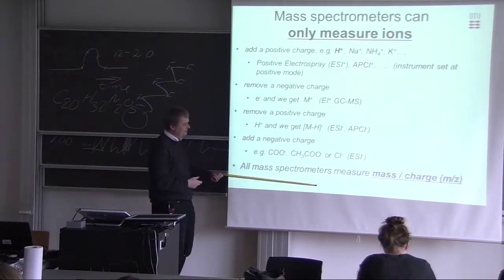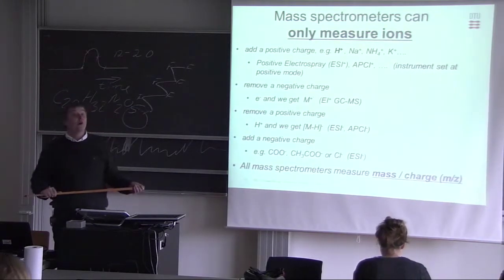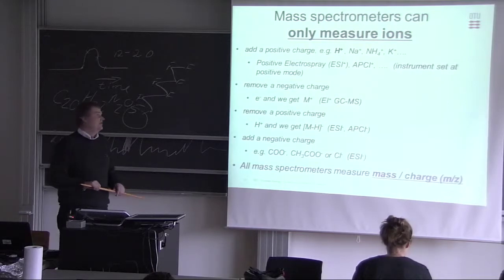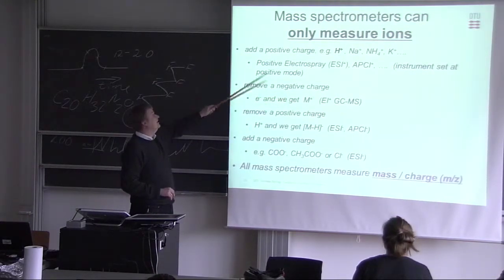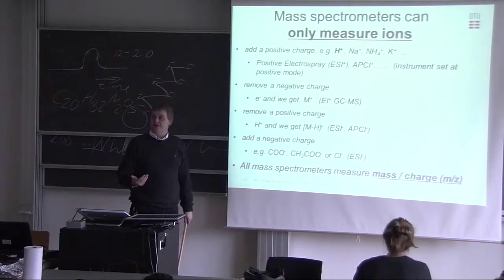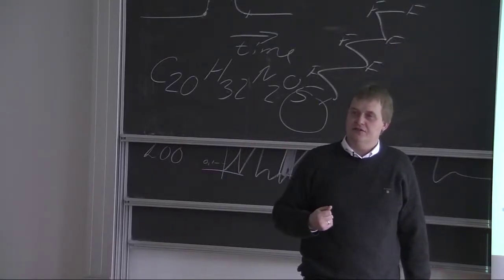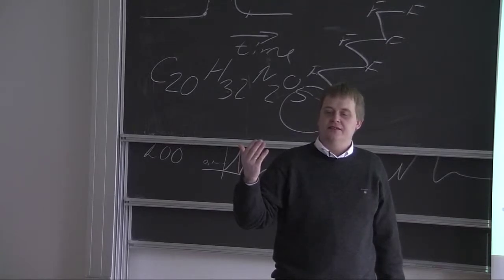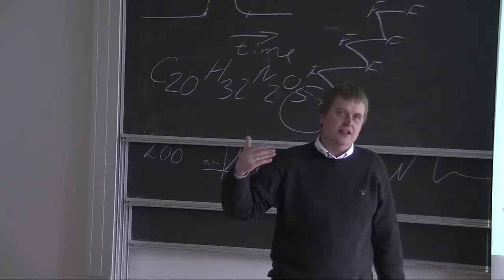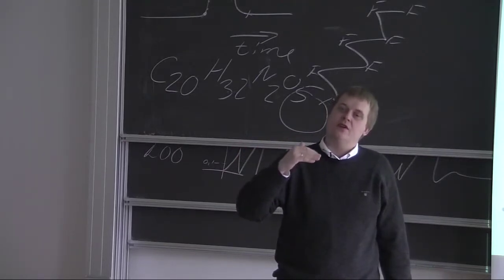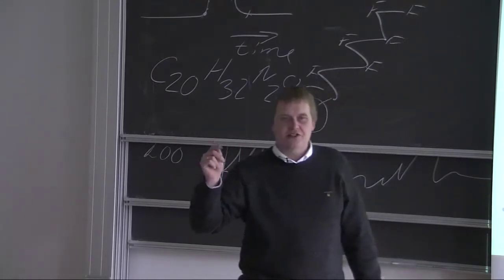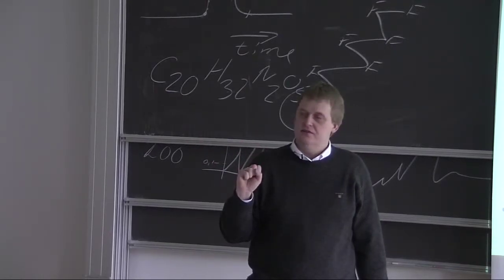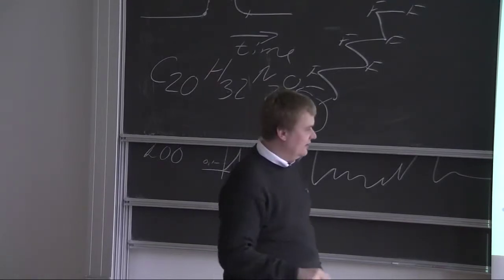Another important statement here. We never measure the mass. We actually always measure the mass to charge. As long as we are down on very small molecules, we mainly have singly charged. This technique will always generate singly charged ions. Electrospray can actually produce multi-charged ions. So if you work with proteins, you will apply many, many charges. That means that if you have an ion that has the mass with all the charges of 10,000, and you have 10 charges on it, you're going to see it as a mass to charge of 1,000. Luckily, there are tricks where we can look at the ions, the ion clusters, the mass spectrum, mass spectra, and see how many charges to have on our molecule.